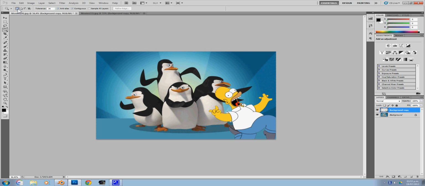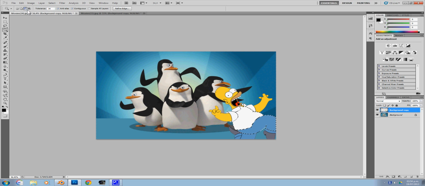This little square means that every time you click on something different, for example, if I click right here, I selected the white shirt. If I click right here, I selected the blue pants. Now, if I selected the second option, what does this mean? Right now I click and I select the blue pants. If I click on the white shirt, it adds. So now I have the pants and the shirt selected.